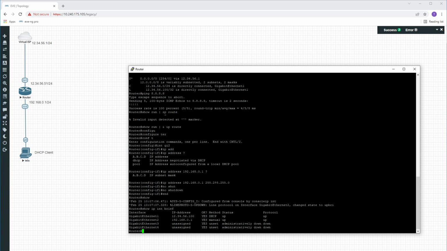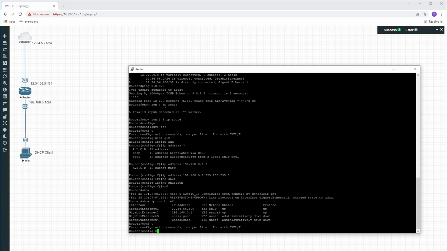And let's go ahead and configure it. Go into configuration mode and type IP DHCP pool, and then we'll name the DHCP pool. So this will be a name of this specific DHCP server configuration, DHCP service for this specific subnet, I would say. Let's say LAN.